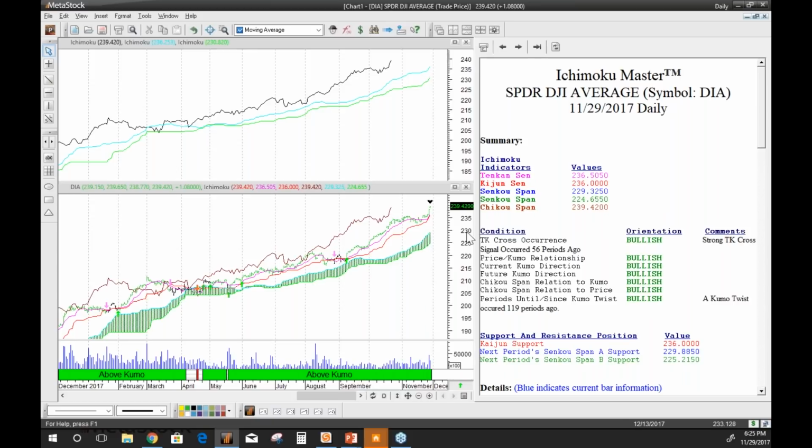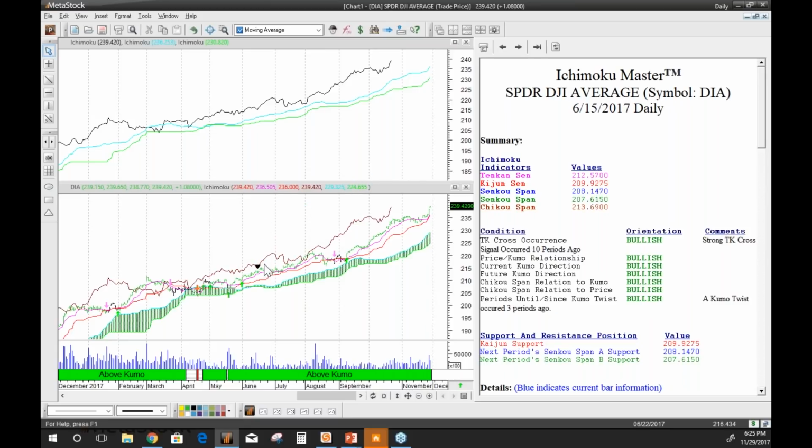So with this, it will calculate the backwards areas for you. It'll also calculate the forward area and the current information, and it does it immediately. Because of this, it makes it very quick to learn the Kumo or the Ichimoku method so that you can get used to trading with it.